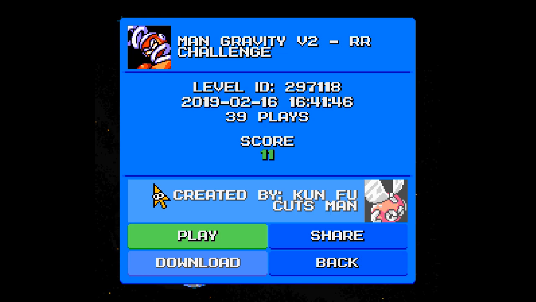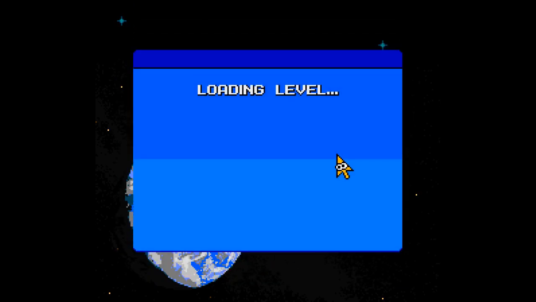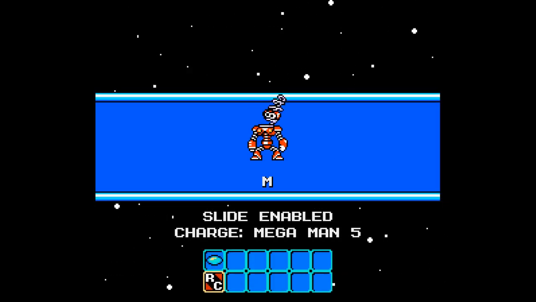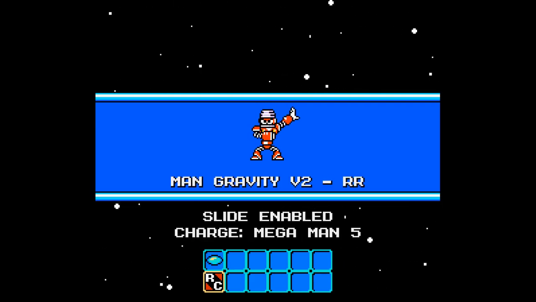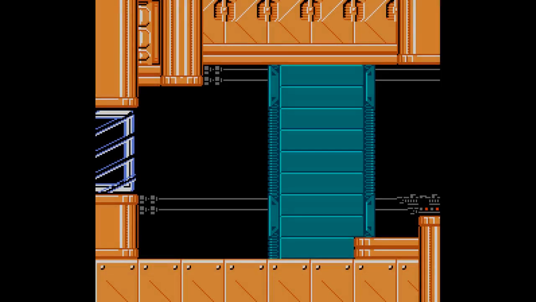Alright, here we are with more Mega Man Maker. Today we'll be playing Man Gravity Version 2 Retro Redux Challenge, created by Kung Fu Cutsman, with 39 plays and a score of positive 11. Huh. So that is boding very well. Let's see what Kung Fu Cutsman, as I used to accidentally call him, has in store for us.